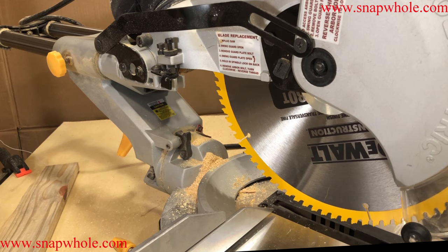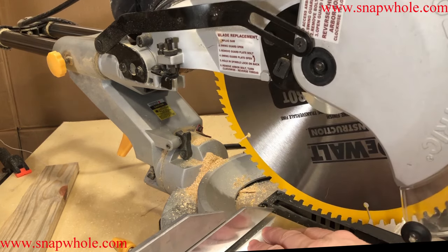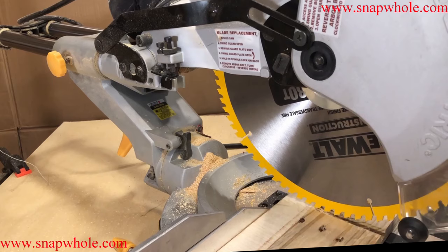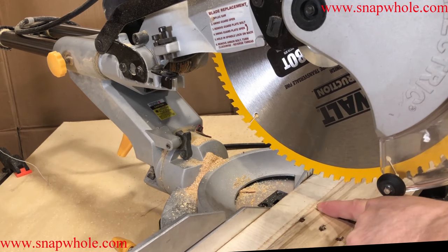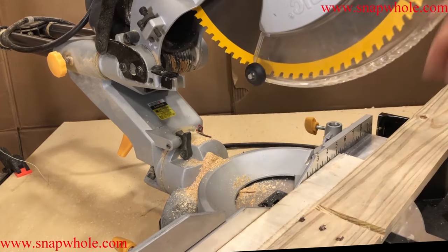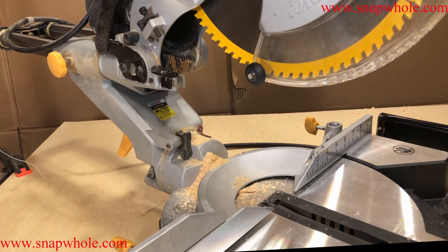It's a little bit imprecise because you would have to make a cut, move the wood, make a cut, move the wood, make a cut. I also found out in my testing that you'd have to have a block behind this because due to the curvature of the blade, if it's all the way back it won't cut all the way through. So it's possible, but I'd much rather do it on a table saw.